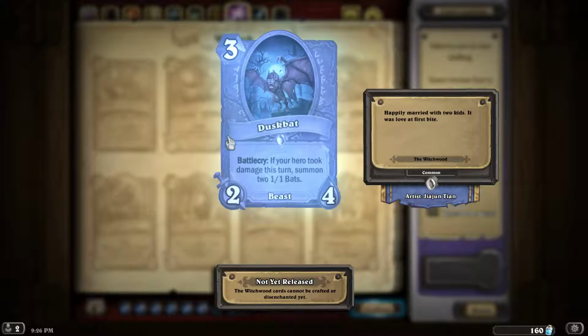Next, we have a 3 mana, 2 attack, 4 health minion called the Dusk Bat. That's a beast class.